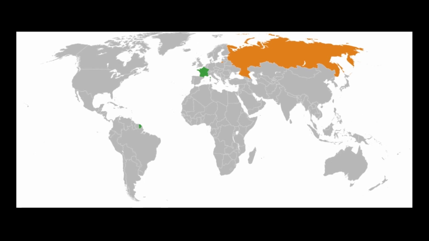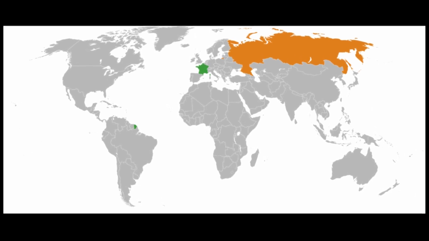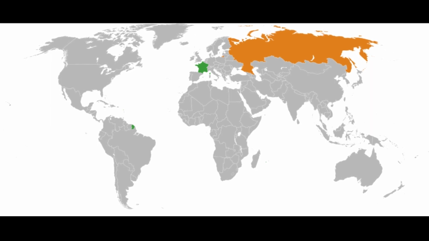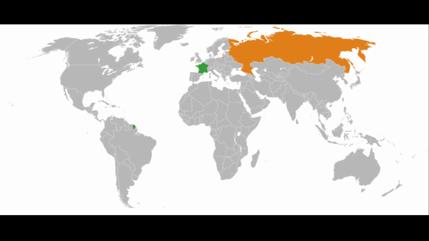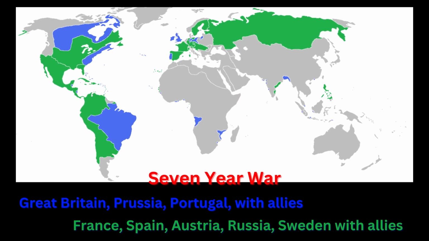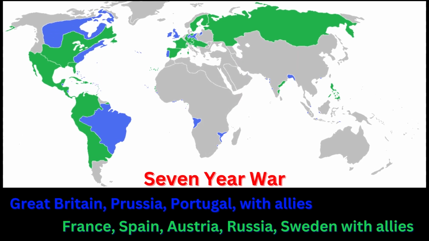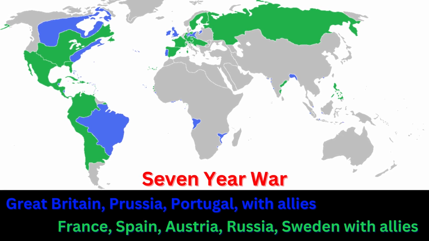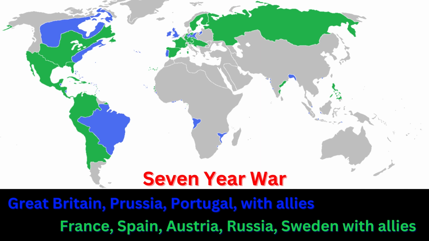Regarding its relations with France, Russia's stance varied throughout the century. At times, Russia and France were allies, and at other times, they found themselves on opposing sides in European conflicts. During the reign of Catherine the Great, Russia and France established an alliance during the 7 Years' War. Catherine sought to balance power in Europe, and formed this alliance to counterbalance the growing influence of Prussia and Britain.